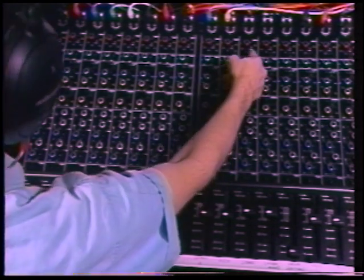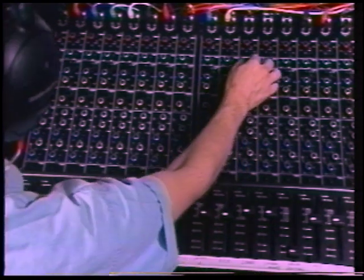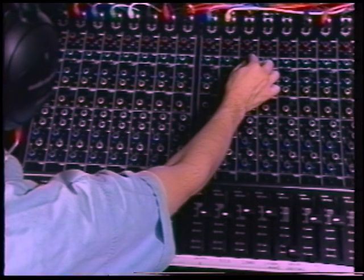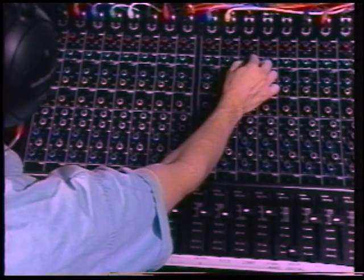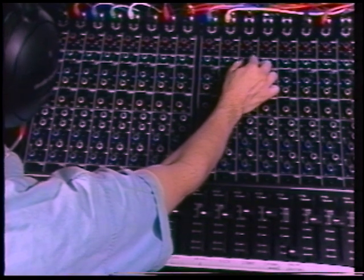The snare, on the other hand, is a different story. Many of the current popular recordings have a heavily treated snare drum. Here it is dry. Let's add some reverb now. Oh, that's too much.